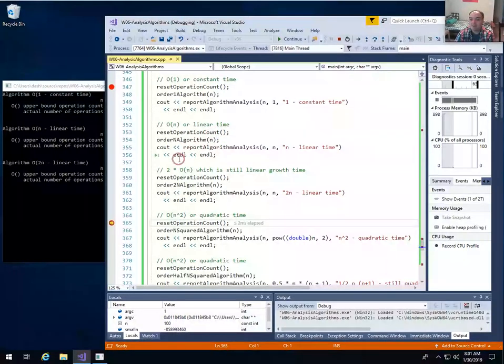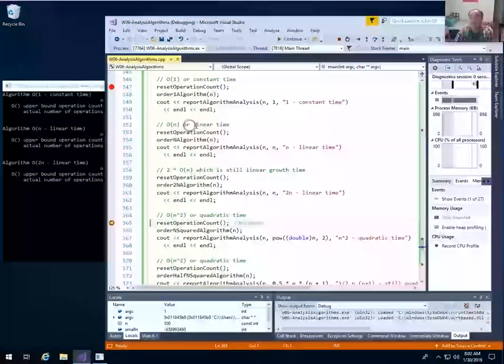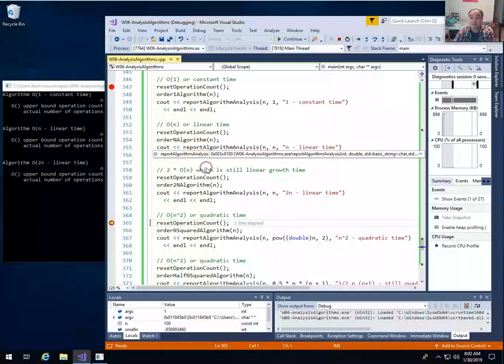Okay, and then what we talked about though, it's more typical, this requires a little bit of statistical background to prove, although it's not too tough. If the items in your list are pretty random, and you're usually looking for an item that's in the list, so you don't have huge numbers of searches for items that aren't in the list and result in a failed search, then you expect to have to search on average about half of the items. So the average case is n divided by 2. Since one half is just a multiplicative constant, the growth rate in the average case for the linear search, one half n, is still an O of n algorithm. So it's still a big O of n, or a linear time algorithm. All right?